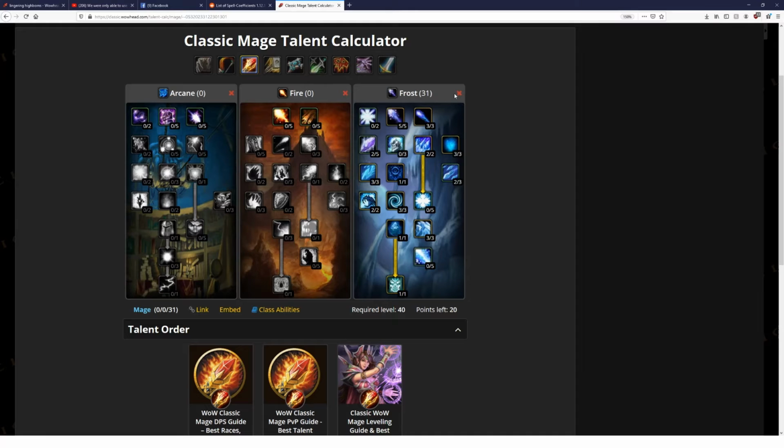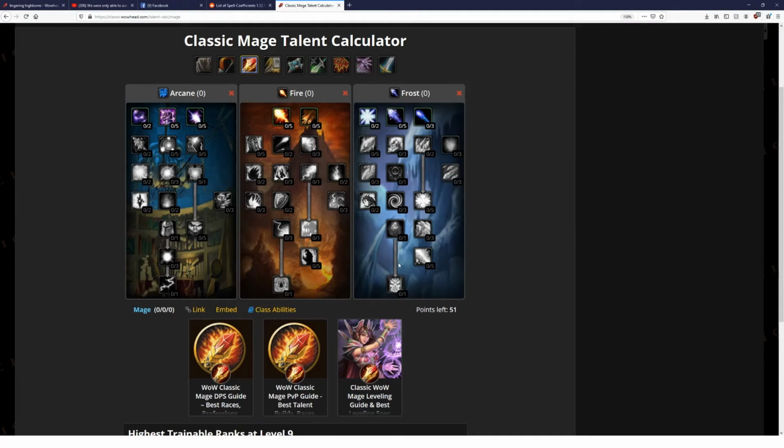Okay, so the first thing I'm going to talk about is Winter's Chill versus Arcane Power. Arcane Power builds are built to do the most damage possible and have almost no survivability outside of just Frost Nova, pretty much.